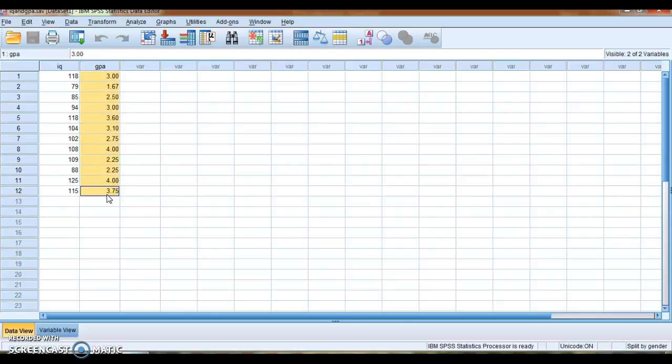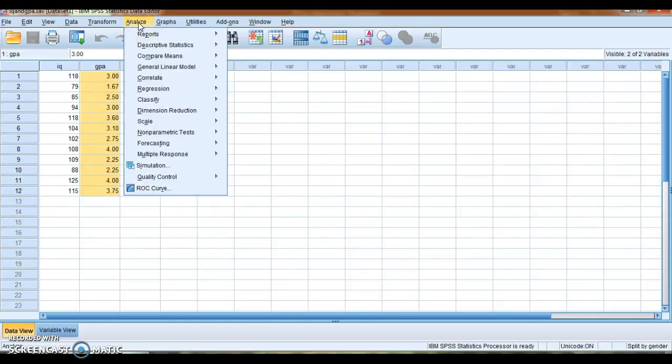Computing a correlation in SPSS is very simple. Once your data set is open, you want to go to Analyze. And if you go to Correlate, now here we're going to do bivariate correlations. That simply means the association between two variables. Partial correlations will be a little bit more extensive, and we can talk about them later.